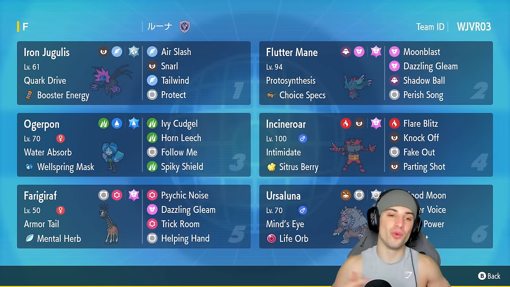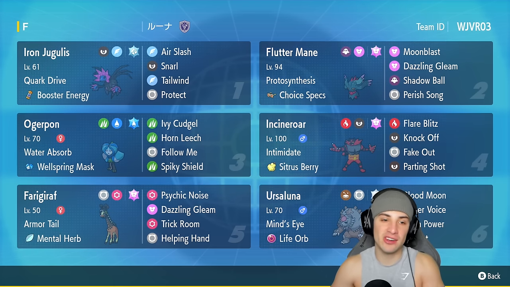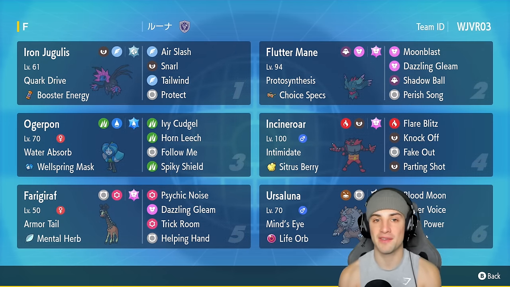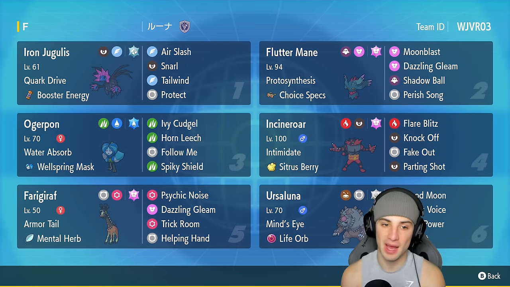In today's video, we're showcasing an Iron Jugulis team for Ranked Regulation. Now, Iron Jugulis, you don't get to see too much in Ranked Regulation. This is actually my first time seeing it and going to be my first time using it in this format. Iron Jugulis has Quirk Drive and the Booster Energy as item. Then its moveset is phenomenal with Air Slash for STAB, Snarl for special attack drops, Tailwind, and Protect.